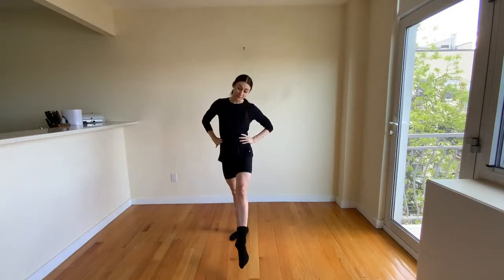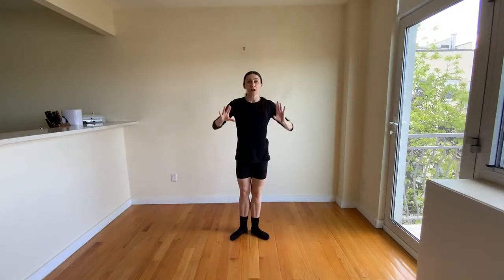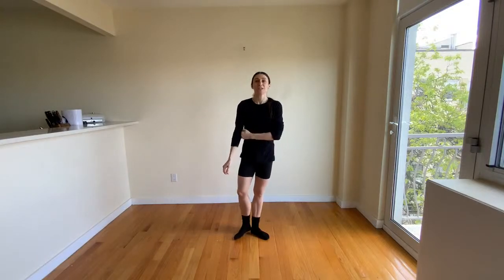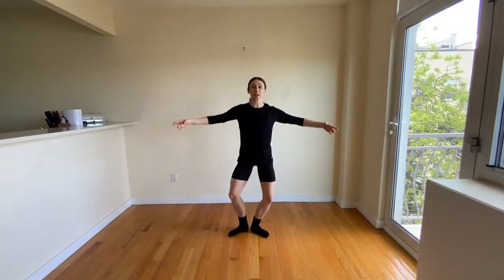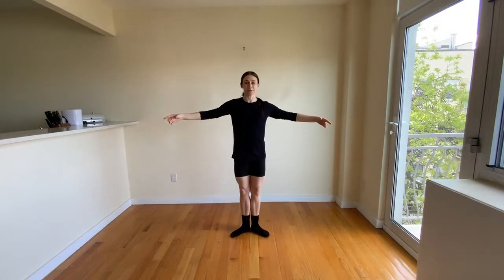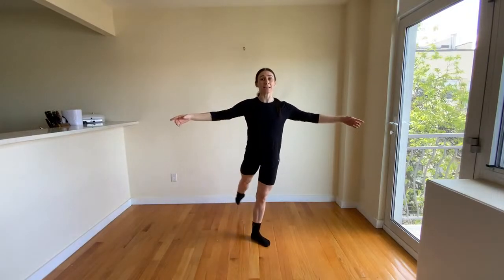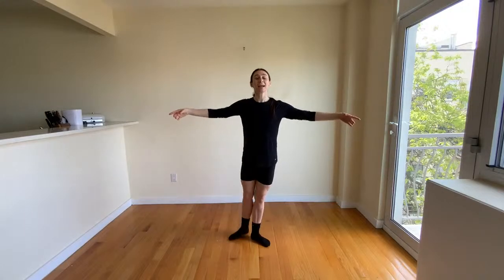Try the other side. We start with first, then do the brush, piqué, piqué, piqué, hold. You do this three times. Third time. And then finish. Hands are welcome to be on your hips. Try this with me, you can do it. Ready? From the top. Five, six, seven, eight. Go: brush, piqué, close; brush, piqué, to the back, and hold. We're going to go around the world: front, side, back, and hold. Beautiful. Again: front, side, back, and hold. Last time: front, side, back, and hold. You can relax your arm.